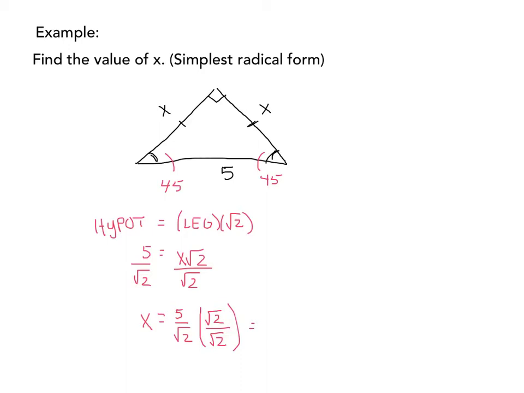You need to think, is 5 on the outside or the inside? It's on the outside. Is 2 on the outside or the inside? It's on the inside. So you cannot touch them together. It's stuck as 5 square root of 2 over. And now 2 is on the inside and 2 is on the inside. So it's 2 times 2, which is 4. But you know the square root of 4, so this turns into 5 square root of 2 over 2. And that's because this 4 turned into the 2. And now we are done. This is our final answer. This is the length of a leg.